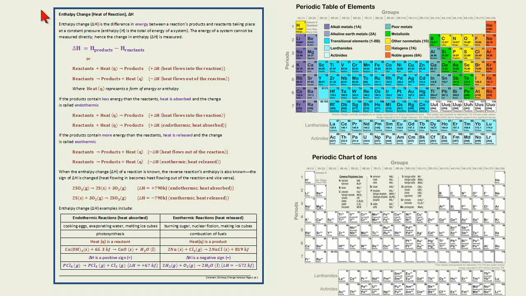This screencast provides information on enthalpy change, which is also compiled as a handout here. This is the one-page handout. It's available within Sakai. Please have your periodic table of elements available and your periodic chart of ions. I keep these available on my desk. There's very little information on my desk other than these handouts and a book. This information, which is a handout, I keep as an icon or a shortcut on my computer desktop.